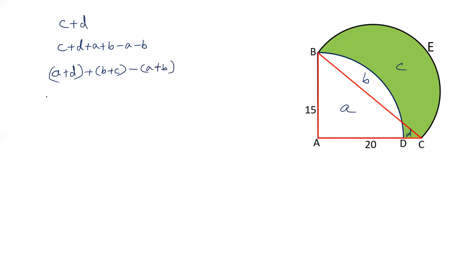What is A plus D? That is area of triangle. What is B plus C? That is area of semicircle. Now what is A plus D? That is area of quadrant. Area of triangle ABC is half base into height. Area of semicircle is 1 by 2 pi R square and area of quadrant is 1 by 4 pi R square.